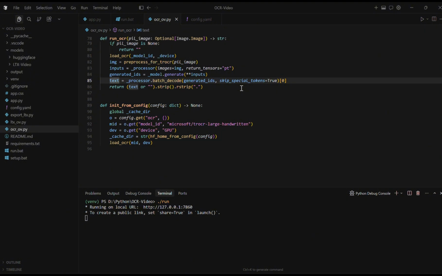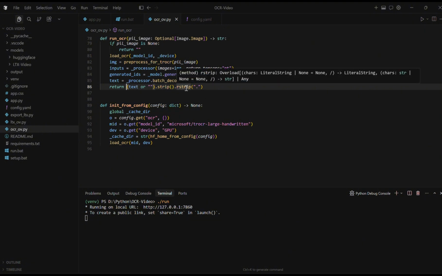Skip special tokens true actually drops padding, beginning of sequence, end of sequence style tokens. And the 0 is the first and only sequence in the batch. So if the decode returns none, treat it as empty, then strip leading and trailing white space and return the final recognized text.